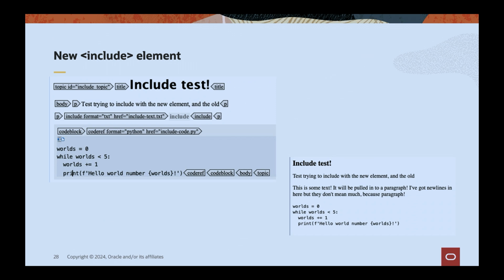Under the covers, it was really awkward because they are based on specializations of cross-references, which doesn't usually mean pull a whole other file into my document, so it was just an awkward fit. There's a new include element. It's a general purpose include element. You can see in my sample here, I'm just including a text file, and then over here the whole paragraph is pulled in. So we've now got a basic way to pull in text.